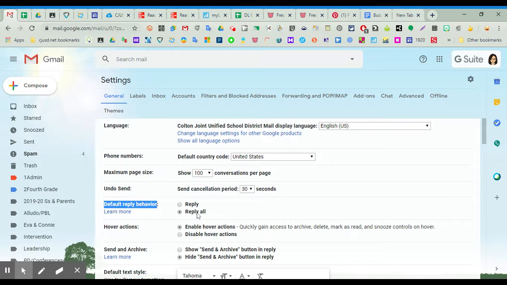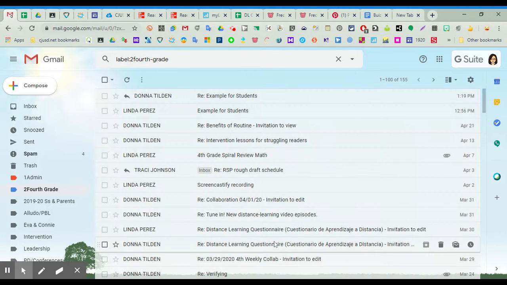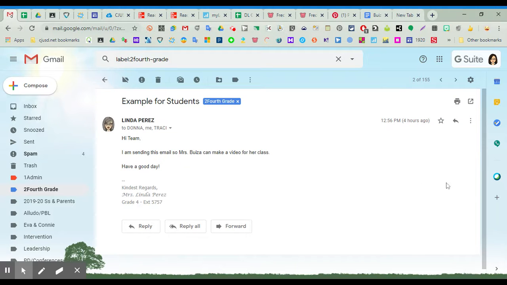Okay, and instead of it saying reply all, I want you to click on reply and then scroll all the way to the bottom so that you can save the changes. And now when I open that email, I notice that now it says reply and it doesn't have the reply all. That way I can use this button quickly if I want to.